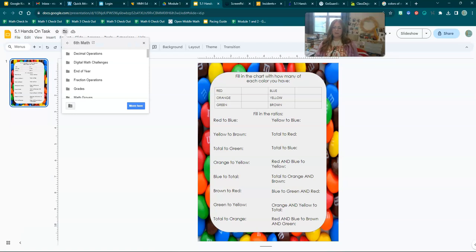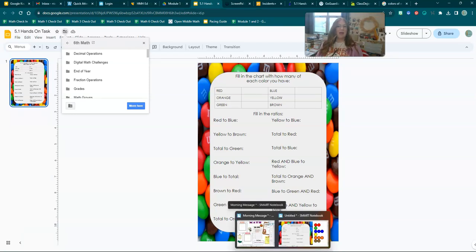The next thing you need to do is you need to get a bag of M&Ms from Mrs. Richards, or the teacher. Say, do not eat these. Do not eat these yet. You're going to get a chance to eat them at the end. You need to do the activity before you eat them.